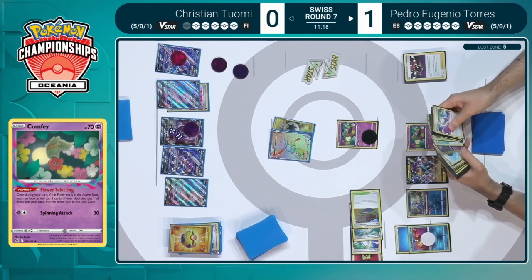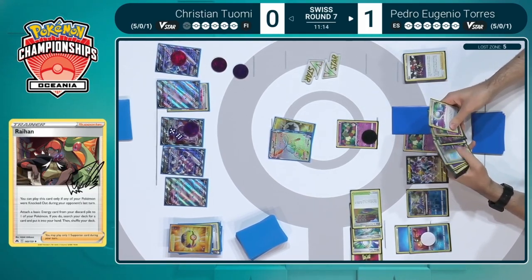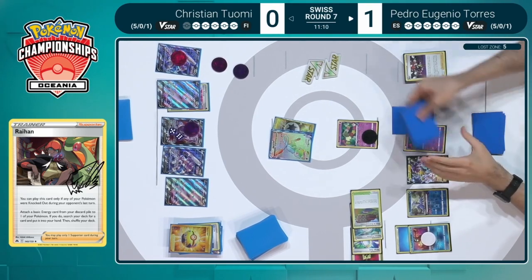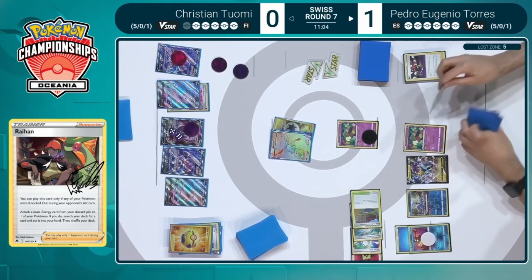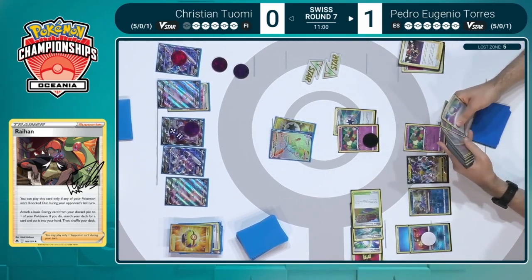And I'm not loving Pedro's setup this game. There's no real attacker on the board that I'm scared of if I'm Christian. It's taken far too long to get enough cards into the Lost Zone to really activate all those other attacks and abilities that you're looking for. And, you know, Pedro's still not taking a prize. I think we're going to be seeing 4 taken right here, though.